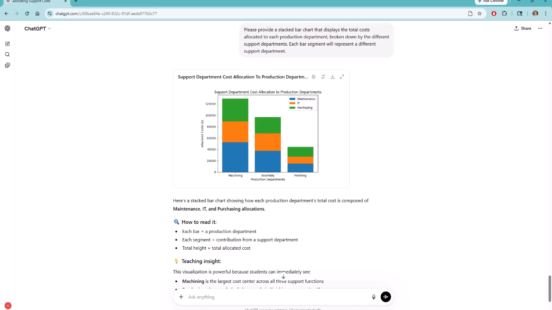So this worked pretty well in ChatGPT. We did have to make sure that it wasn't rounding so that we got precise values. I can tell you that a few ChatGPT models ago, this didn't work. It wasn't able to easily allocate support department costs using the reciprocal method. But with the newer versions of ChatGPT, we really didn't have any major issues. And this is far easier to do in ChatGPT than it would be to use the solver function in Excel or something similar.